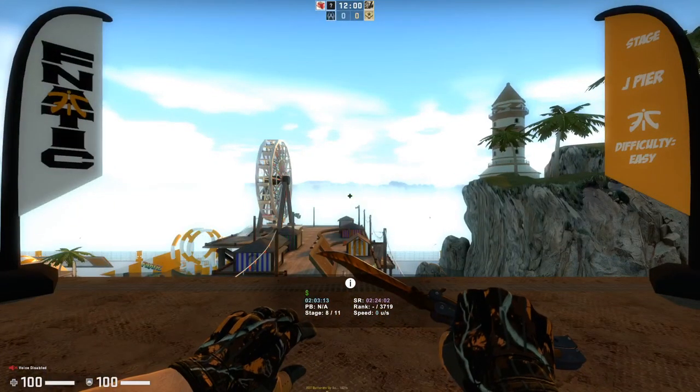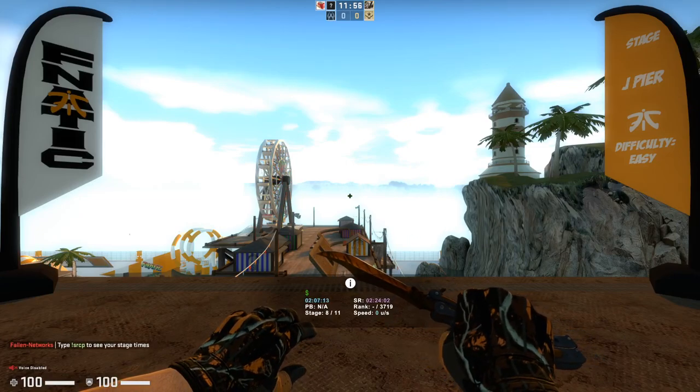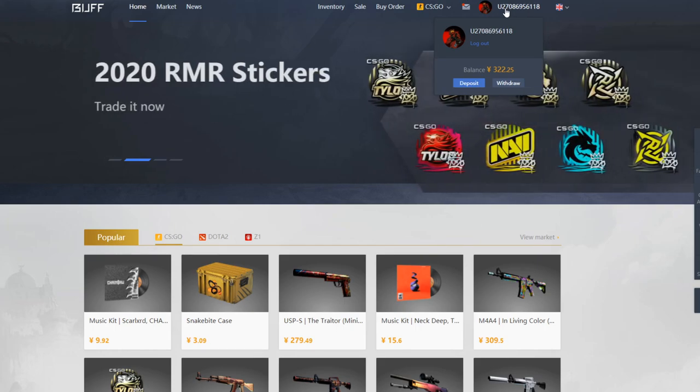Also, we're going to be using Buff for every purchase in the series because Buff has a larger market share than Steam right now in terms of how many skins are on the website, and it also has a lot cheaper prices than Steam. So there's really no reason not to use Buff. So yeah, on Buff currently I have around 320 RMB, which is equivalent to about $50. So let's get into the investing.